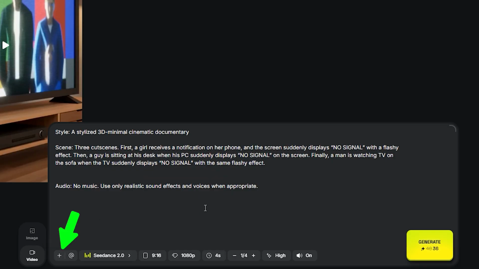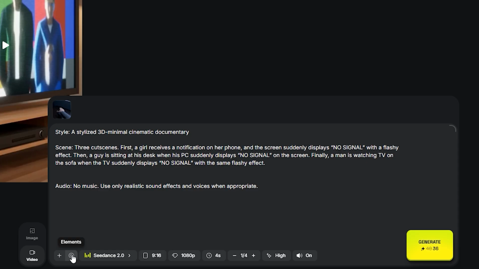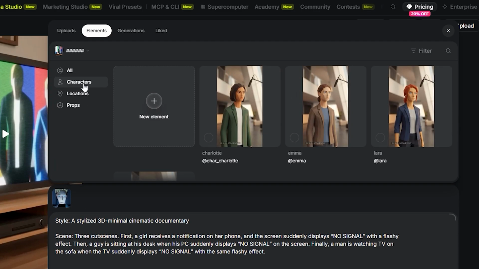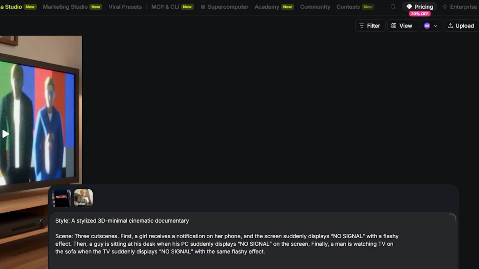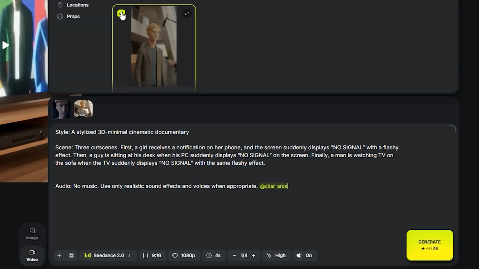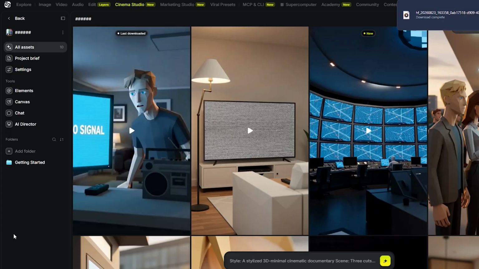Then for the second clip, I can use the previous clip as a reference for the style. I still describe the required style in every prompt, and if I need a character, I add the character reference and specify whether I want the same character or a new one. Then I generate the second clip. Now I repeat this process all the way to the end. This takes a little more attention, but it gives me much more control. Assemble everything. Once all the footage is generated, I download the clips and import everything into my editing software.